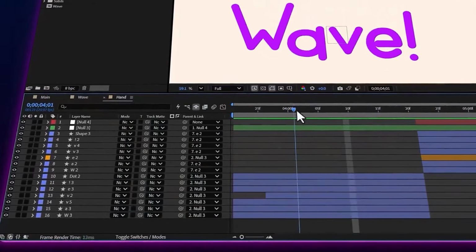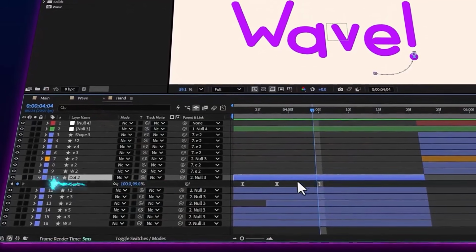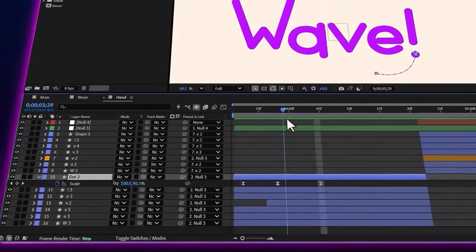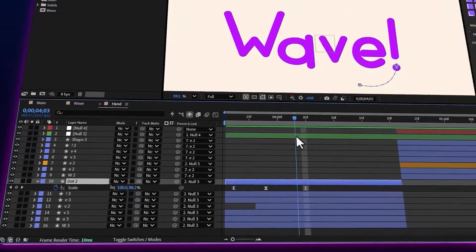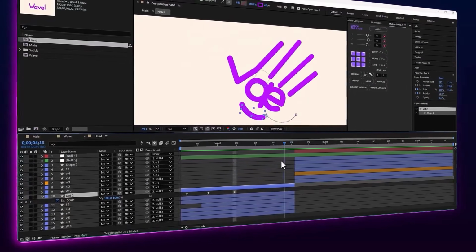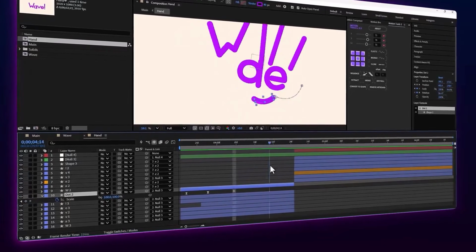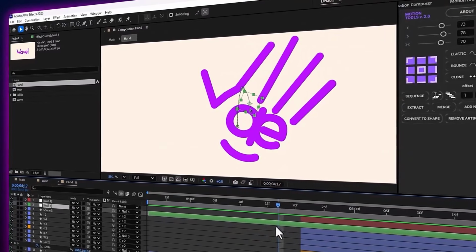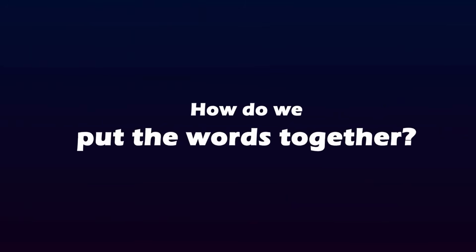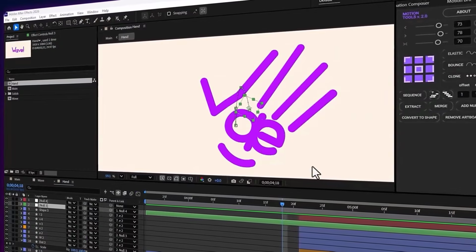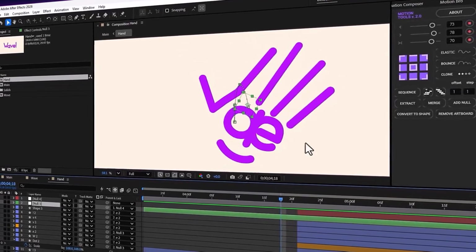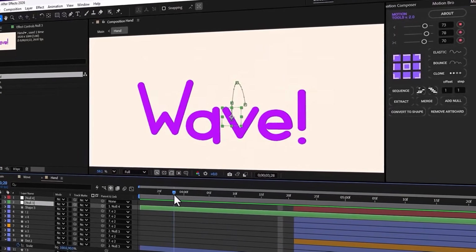And as you can see, we did this for all the letters using the scale parameter, specifically the scale height. They get squished at one point, and then they release and shoot upwards. During the animation, all these letters are also parented to a null object, so the overall animation stays cohesive. The biggest challenge is positioning the letters next to each other to form the shape of our hand. So it's very important that before this animation, we know what our hand looks like and have an image of it so we can do the layout correctly.